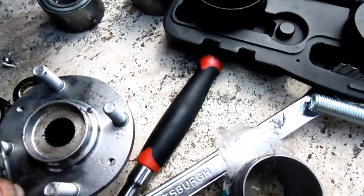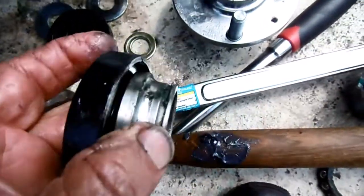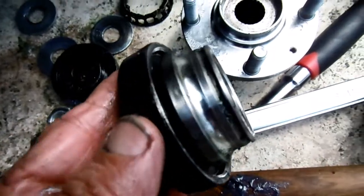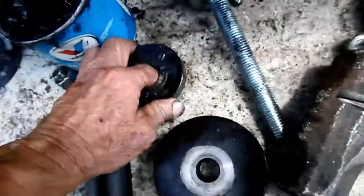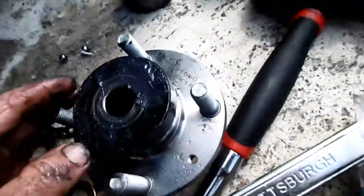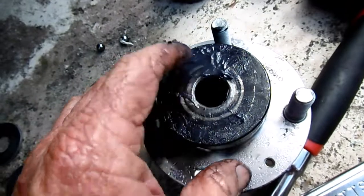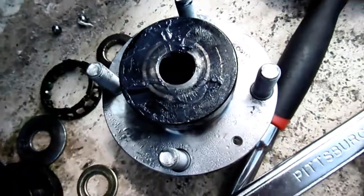Okay, so I found the part. Okay, so man, that's in there so good. It'll come out. Okay, but I found half of a bearing. See it? With the part of it. Races, whatever you want to call it. That goes in there nice and snug. Okay, there, you see how it flips in there nice and flat. So that puts that in there, and there's not much play there. So that's less chance to go in a thousandth of an inch crooked or something. Less chance.